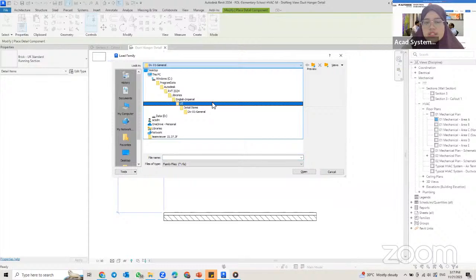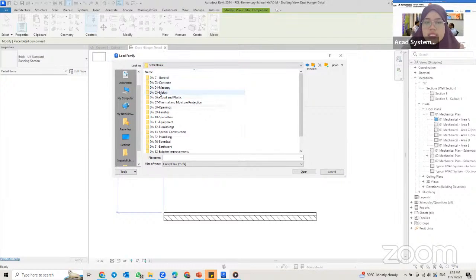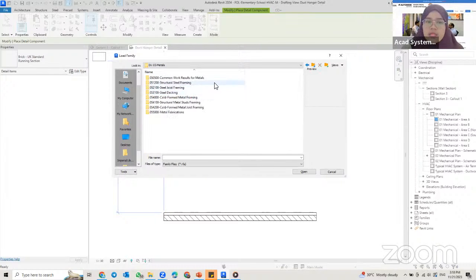I'm just going to use any family, US or UK, it's up to you. The detail item family will be in this folder, Detail Items, the same whether you're using the UK or US language family. You open it up, and the detail items for the nuts or bolts will be under Metal. Then you go to Common Work Results for Metal, and there will be Metal Fastening.